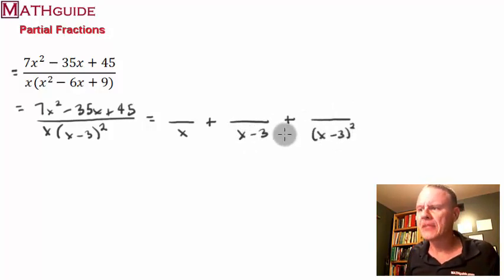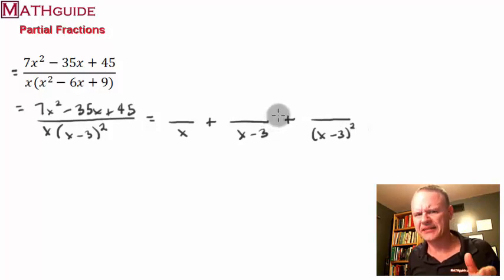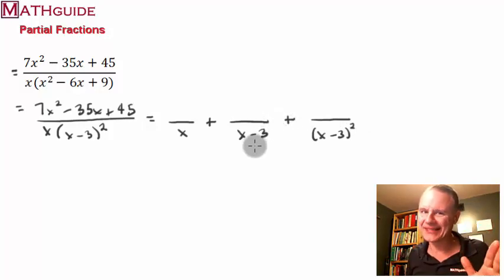Well, if I just left the x minus 3 squared, you're leaving out the possibility there could also be an x minus 3. If you leave out the x minus 3 squared, you're leaving out the possibility that there could be an x minus 3 squared, right? That's why you have to include both. Yeah, lame excuse? This is how it works.